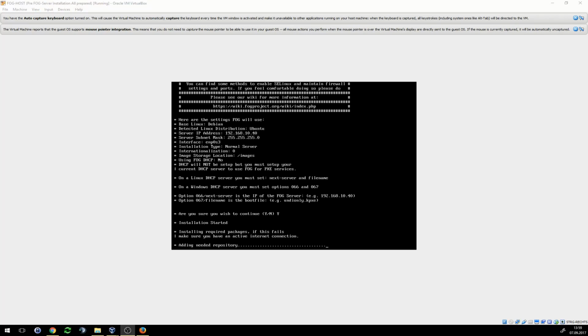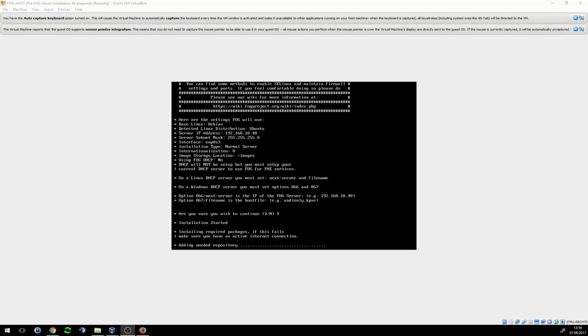One more thing while it's installing, just to clarify, because I just really quickly went over it. So how that works is, you are going to boot from your network with a PXE boot, yeah?